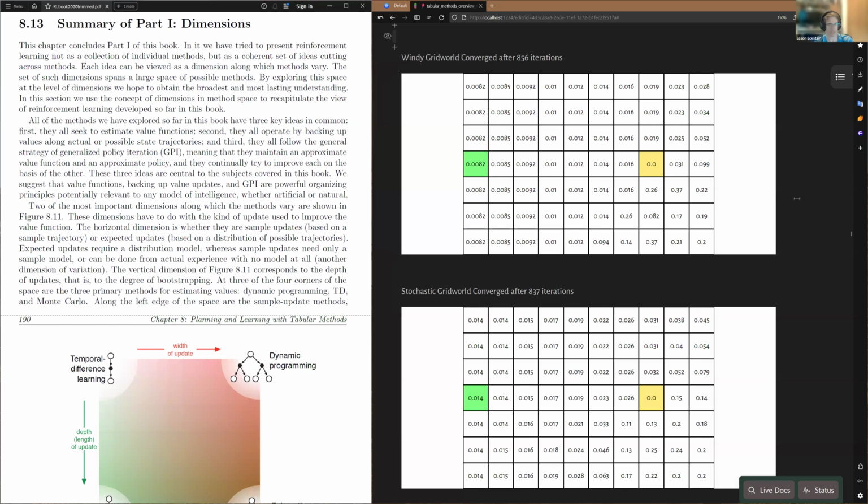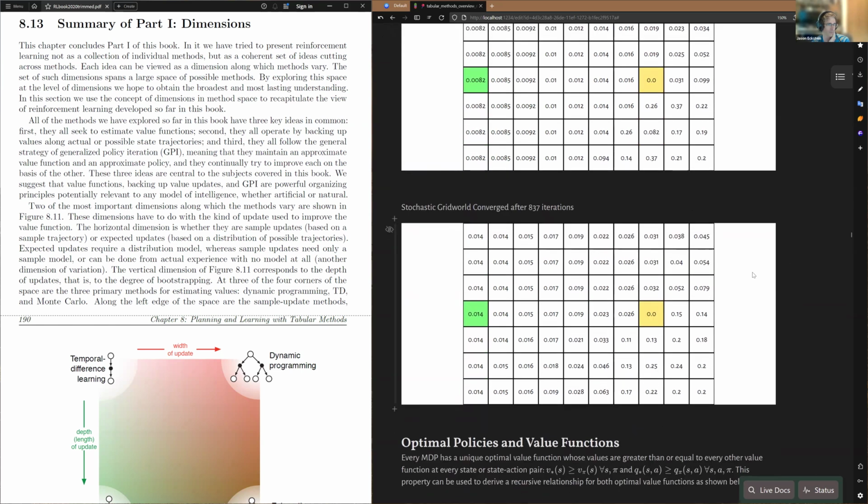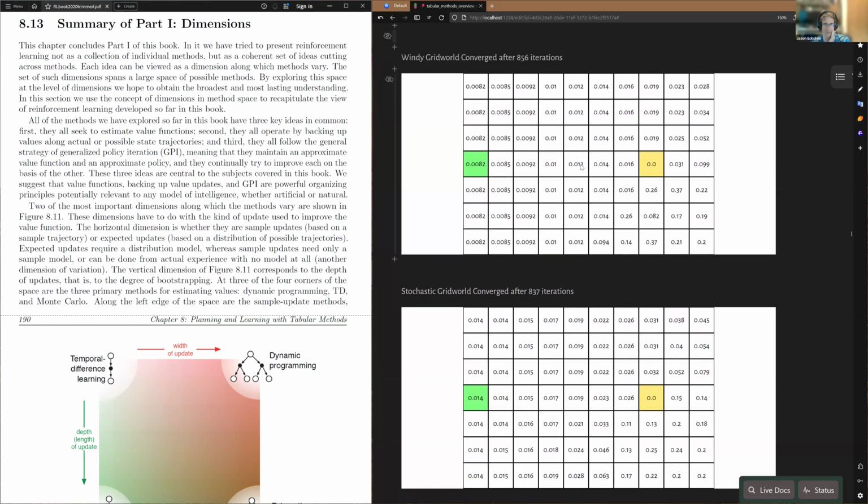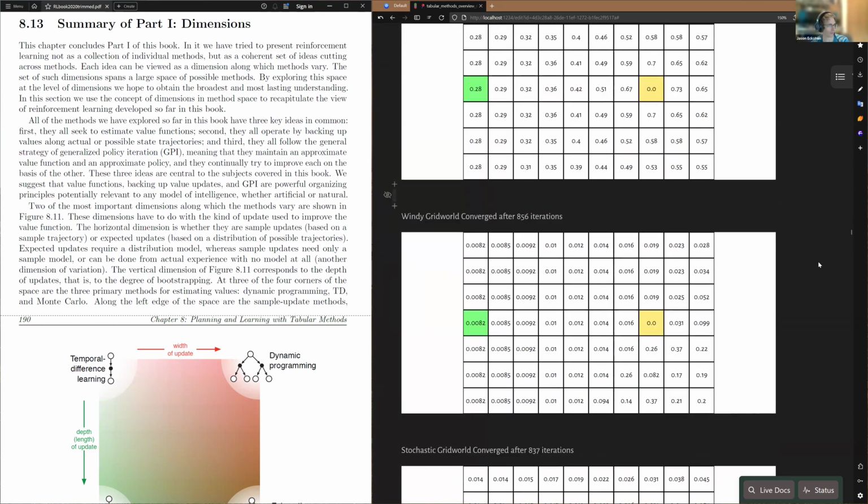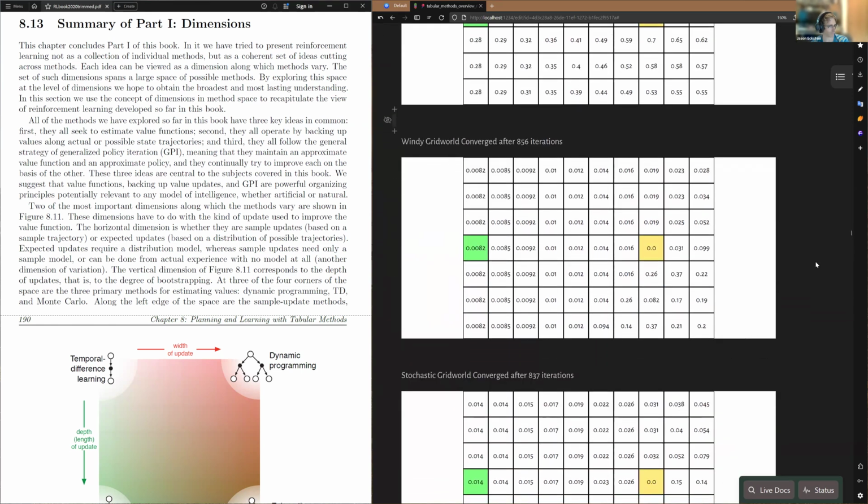But you can also get an idea of the strategy to employ with wind. Notice this corner is a good place to be with wind for both of these, versus this corner, which is really bad. So it might give you a hint that there might be some situation where we want to end up down here before trying to wrap around it and get to the goal.